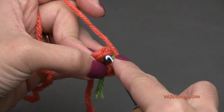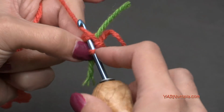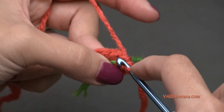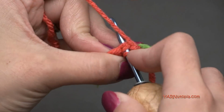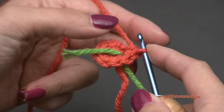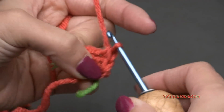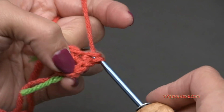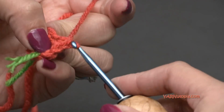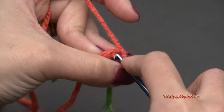So go into this first stitch right here. We're working in continuous rounds now. So go into this first stitch, yarn over and pull through, yarn over and pull through 2. Go back into that same stitch, yarn over, pull through, yarn over and pull through 2. Okay, and we're going to hop to the next stitch and put 2 single crochets in there. So 1 and 2. And just repeat that all the way around. Next stitch gets 2 single crochets. So at the end of round 2, on the rest of these pieces now, you'll have 12 single crochets.